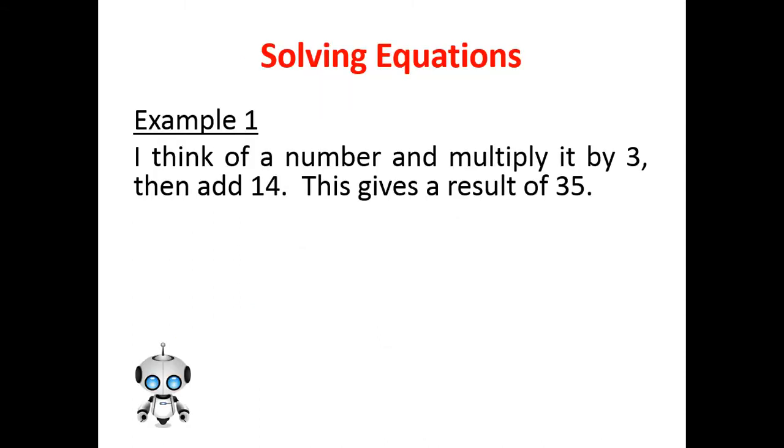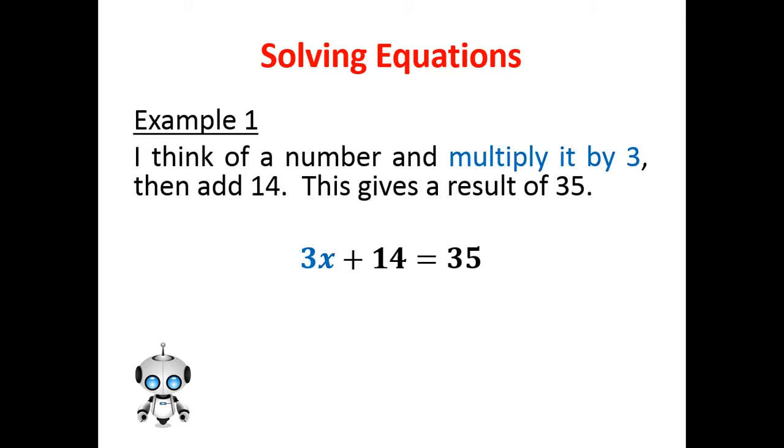Example 1. I think of a number and multiply it by 3. Then I add 14. This gives me a result of 35. We're going to write down an algebra expression and solve it to determine what number we were thinking of. The expression is this: 3x + 14 = 35.